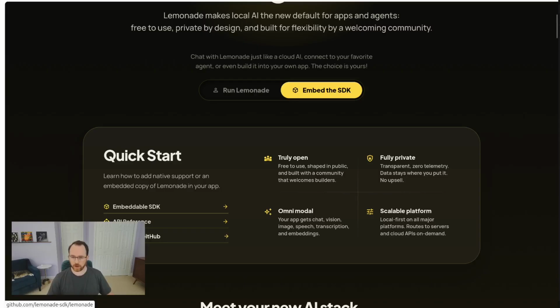Some properties of this are going to be really important. One is that it's completely open source, so you can just grab this and do whatever you want with it, put it in your app. It's also fully private, so no telemetry at all is going to get sent back to the people who make Lemonade or to any company really.